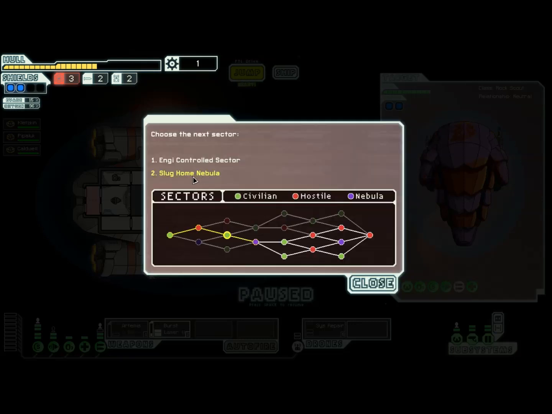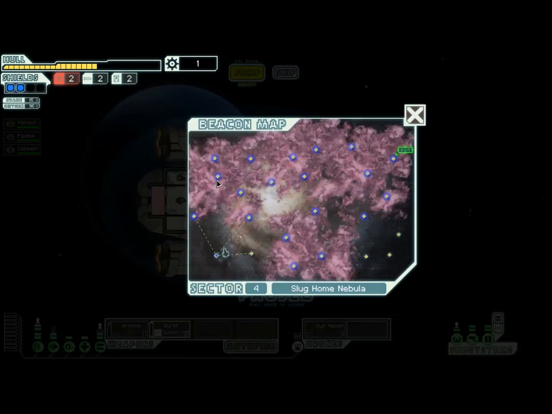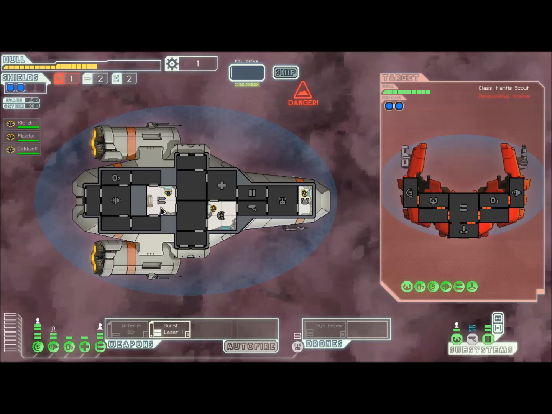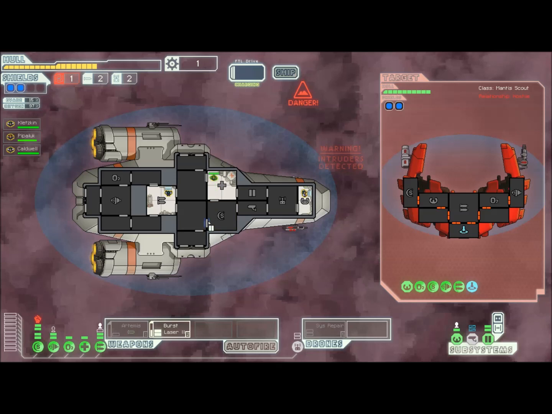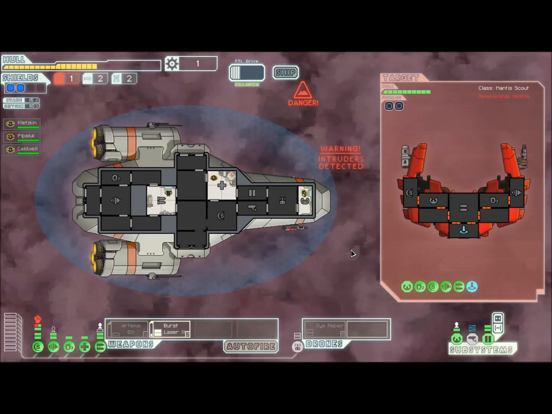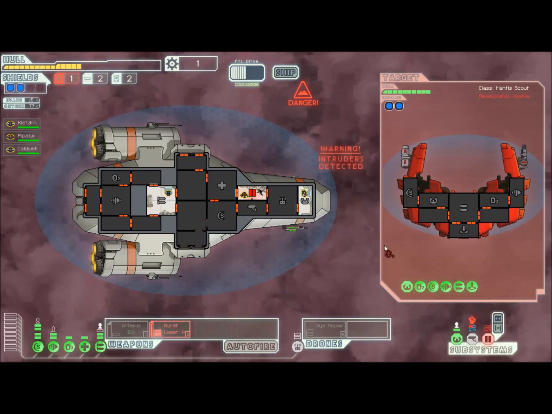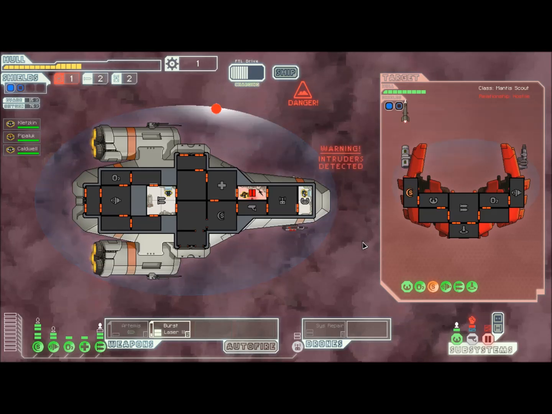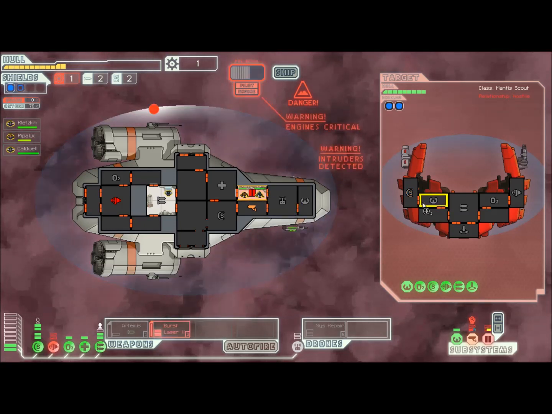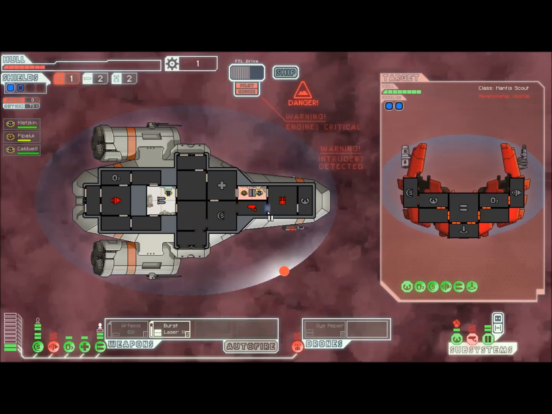Next sector. Be the Slug Home Nebula. Because they're individually weak and puny. Oh. Goody. It's a giant nebula. It's a mantis ship. Get out of my shield room. Oh, balls. Well, we're not going anywhere. And they've already repaired their shield! Well, we're fucked.